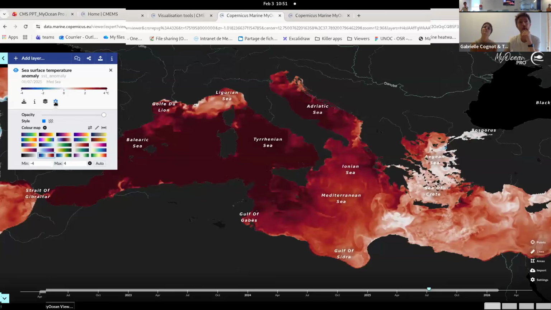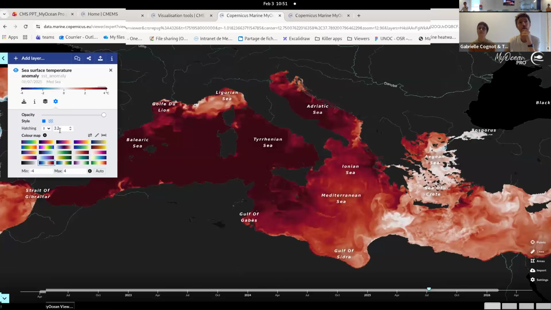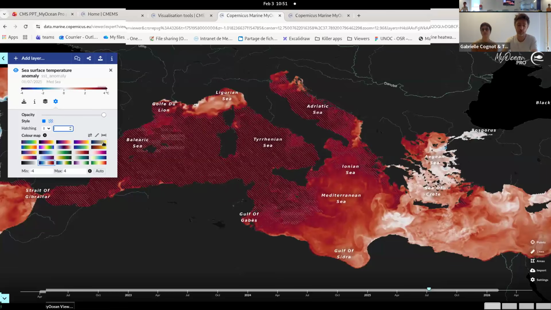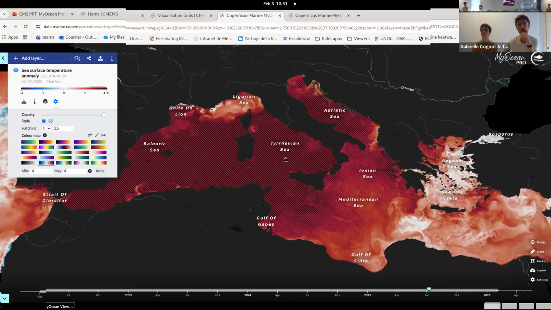So you can customize the color palette here to see that more easily with this feature, to put dashed areas where temperature anomaly is above 2.5 degrees above the reference.